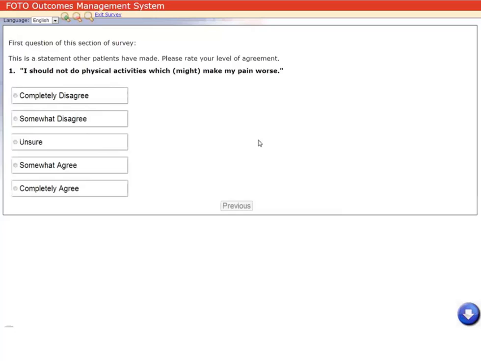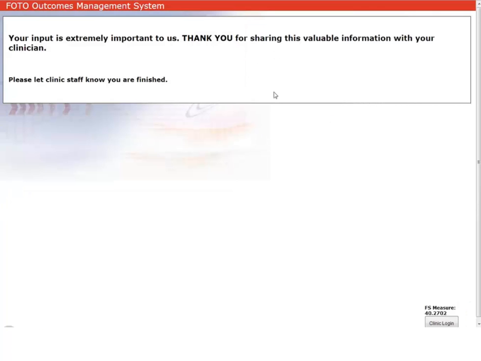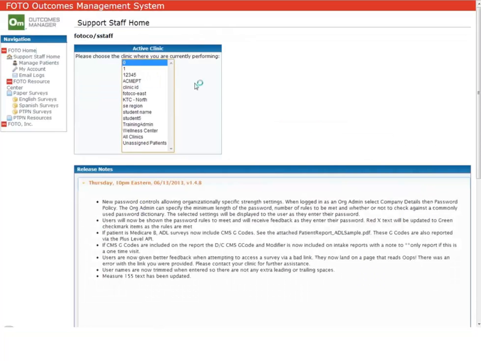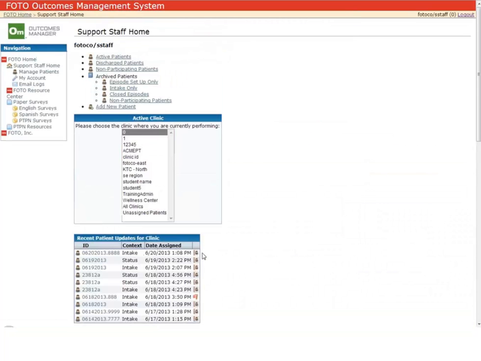And this is interesting because studies have been done on a neurological population that have shown that even though they may not have pain as a result of their condition, patients answer this in a consistent way that brings value in terms of measuring fear overall. And at that point, we are finished. The report, just like any of the others, is immediate. And I'll just simply pull it up on the screen so we can take a look at it.